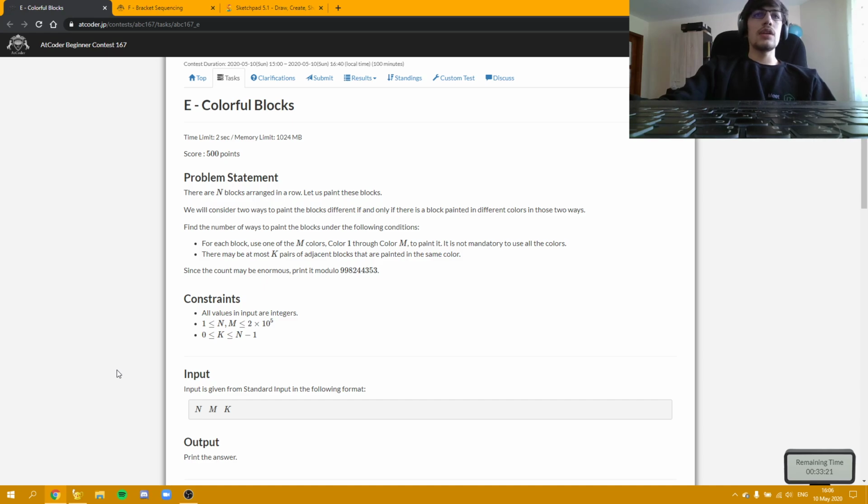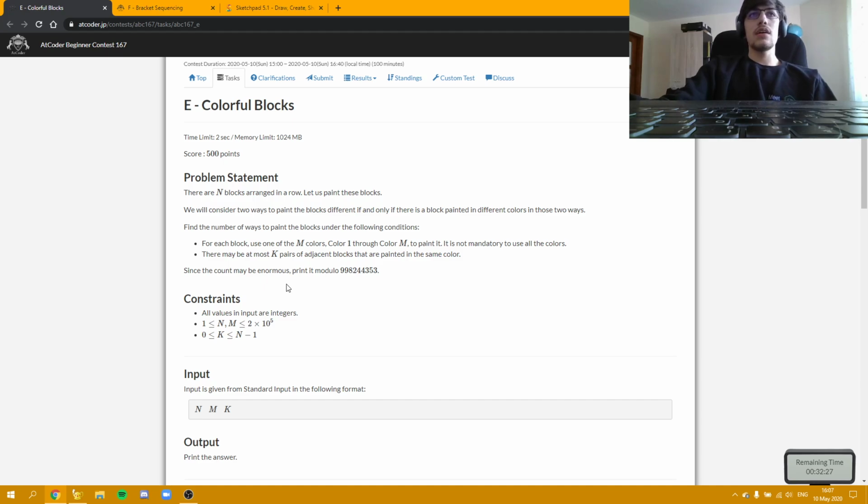In order to solve this problem, we need to redefine the second condition. The second condition tells us that there can be at most k pairs of adjacent blocks that are painted in the same color. This means that if we have, let's say, the array painted such that in every pair of positions which are next to each other, we have different colors, in this case, we are going to have n components, and for each pair added, the number of components is going to drop by 1. So we can reduce the problem to finding the number of ways to have an array with exactly n minus k components, obviously by considering the positions where the components are going to change as well.